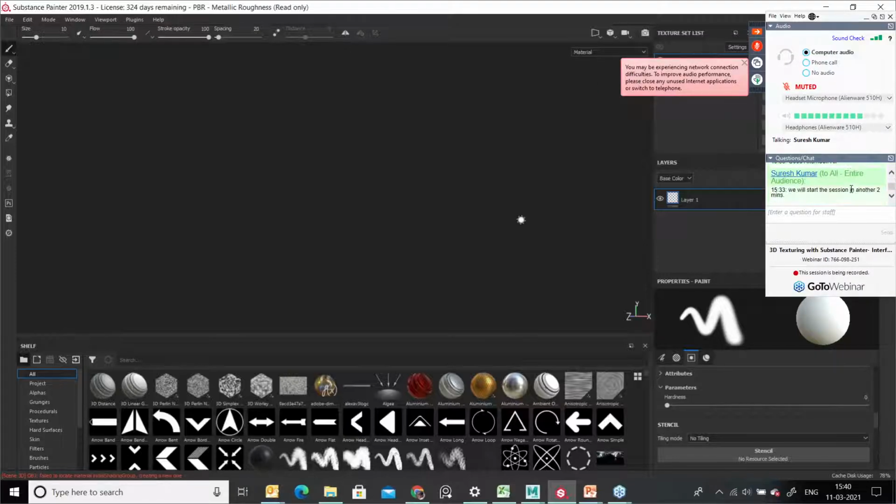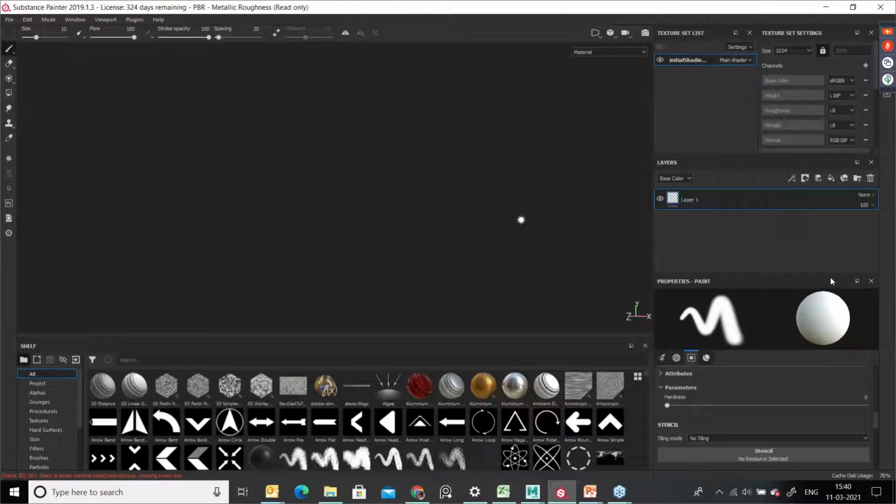The basic prerequisite for this session is Maya, especially that you have finished your UV and texturing portion in Maya. It will be very easy to understand. Suppose you are in Maya modeling, no problem, it's a little bit easy to understand for you too. And how the flow will be on texturing, it's very easy. Just be with me. I will give a brief on how we can handle Substance Painter.